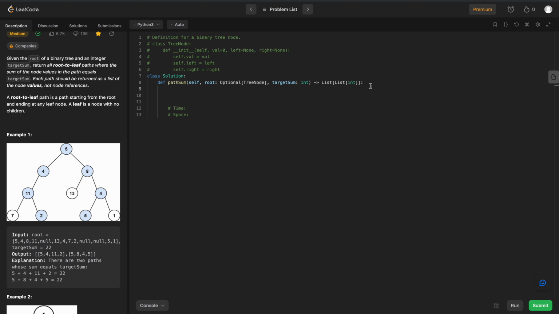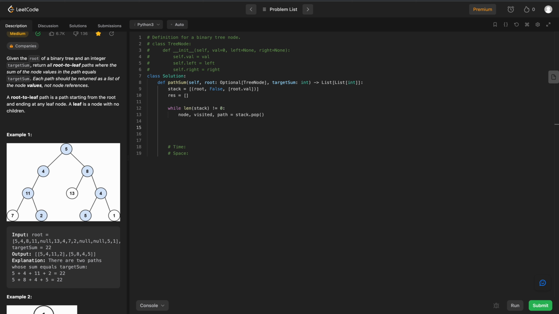Easy enough. So we will have a stack. On this stack, we will have the root. We will have an initial visited status of false, and we will have a path which will initially start with the root.val. We will also have an output array. Now all we have to do is just run depth first search. So we'll say while the length of our stack is not equal to 0, we are going to grab the node, the visited status, and the path with stack.pop.